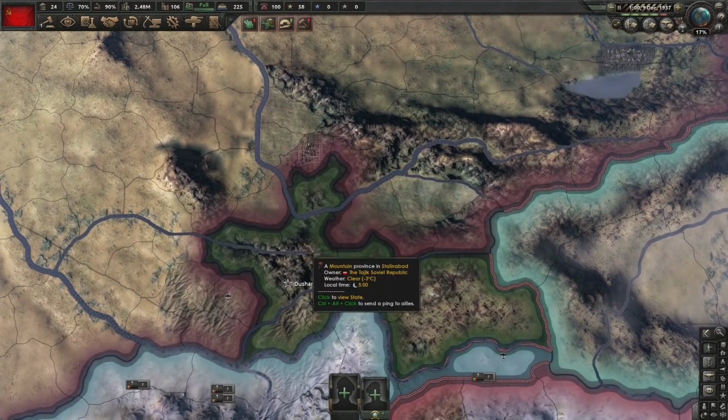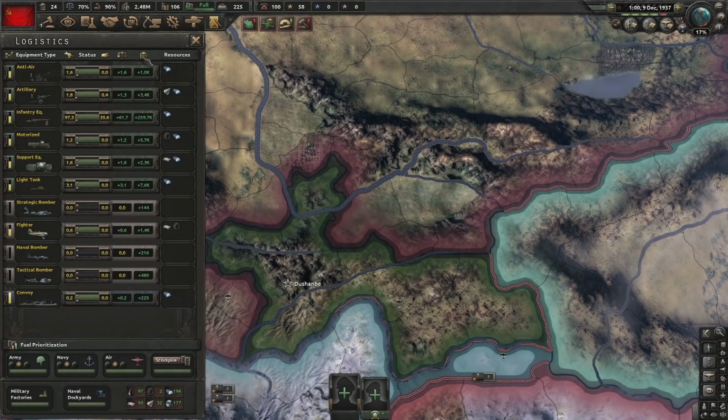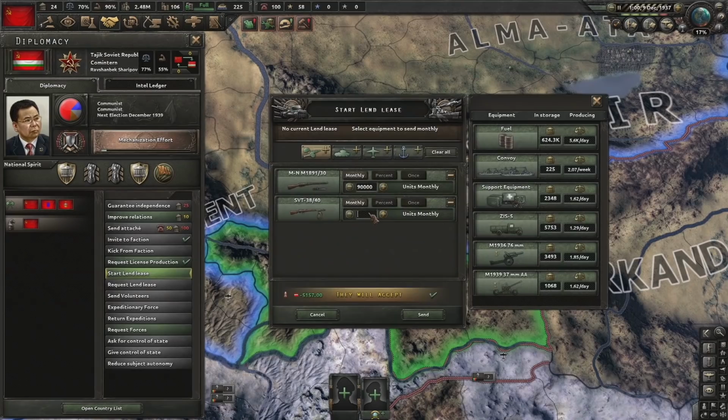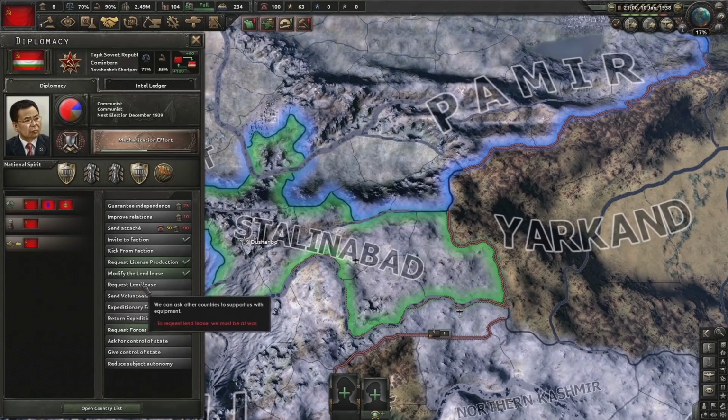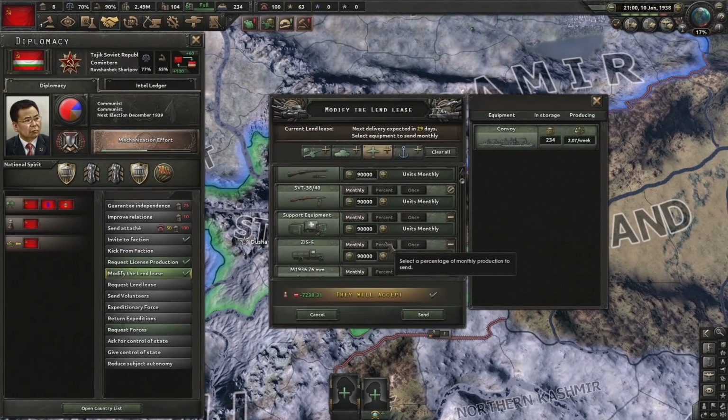The question now, guys, is what happens if we do it again? This time we'll just initially send the raw guns and then we'll add on everything else as the second round. Drop it down to an integrated puppet and now we pump the rest of the equipment in. There we go. All the rest.